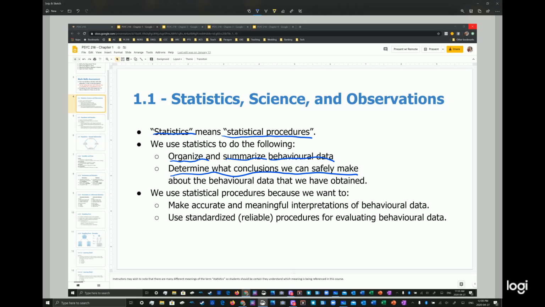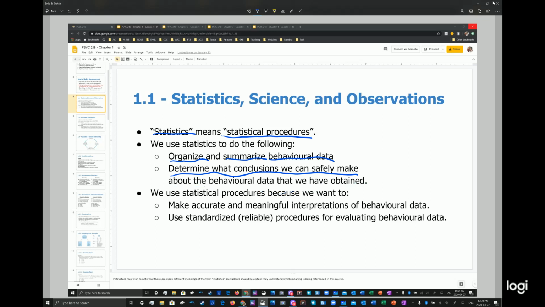And if the temperature is higher or lower than that, that's not normal body temperature. And those are some of the conclusions we can safely make after collecting enough data and using statistical procedures to help us make those conclusions. And we can make further conclusions about the population as well once we have that data from samples. And we'll talk more about that, this difference between sample and population.